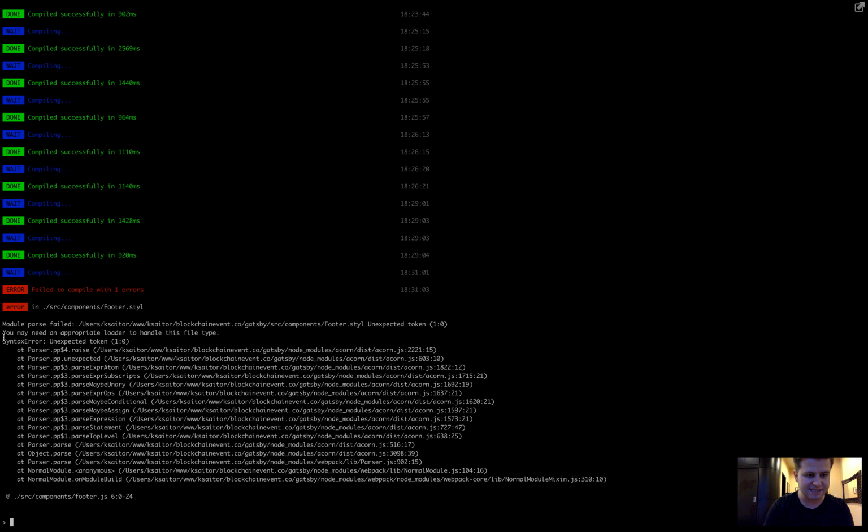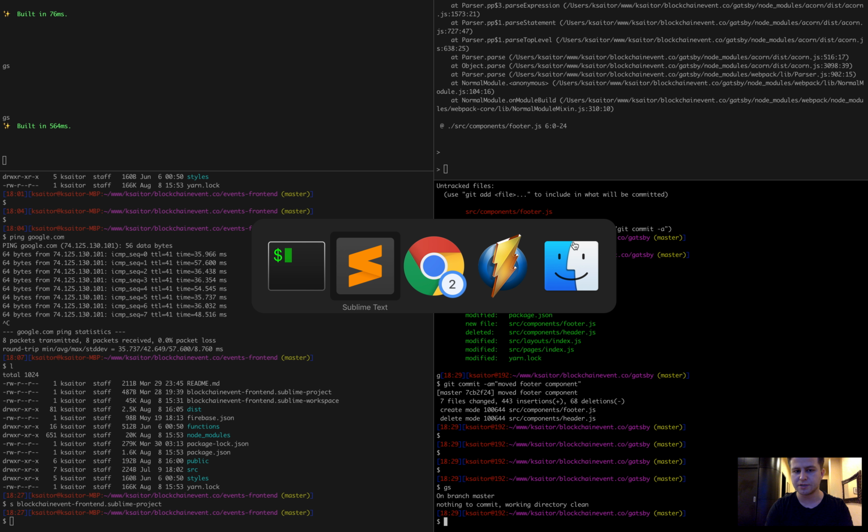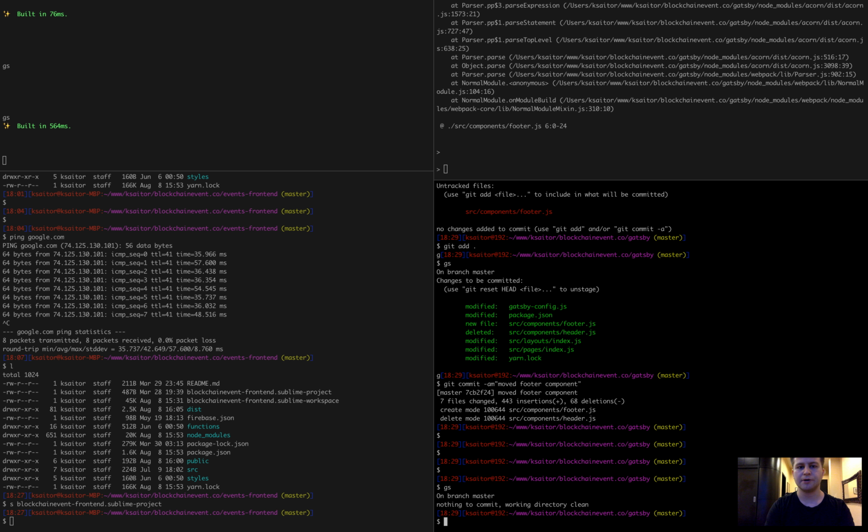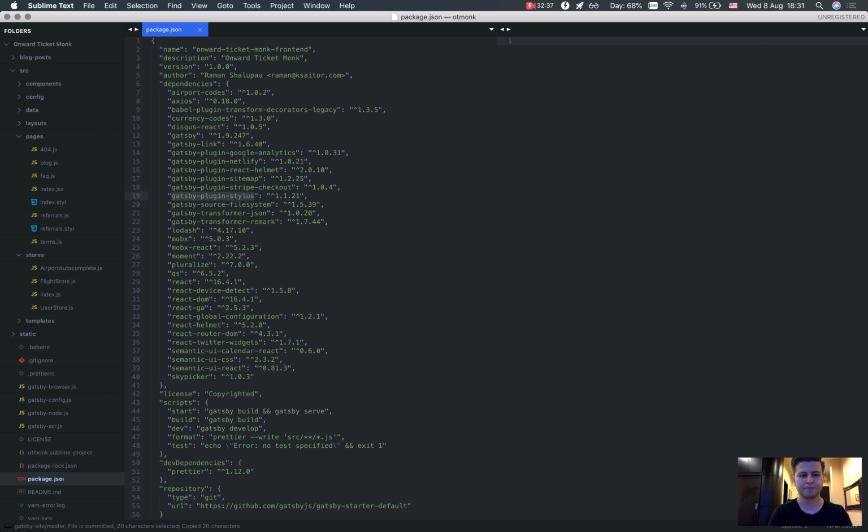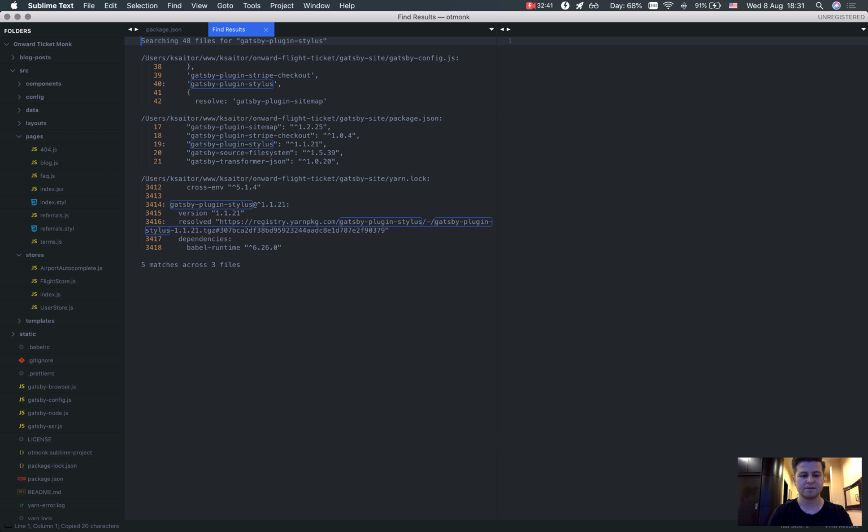Okay, and the way we handle this is we need to add a loader for Stylus. Okay, I'm gonna cheat again. Somewhere I had package Stylus. Ooh, yes, Gatsby has a plugin. Fantastic.